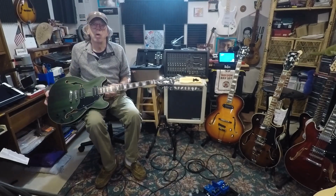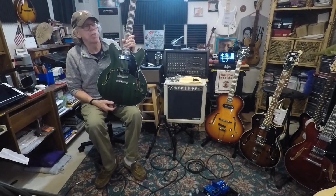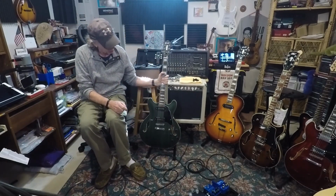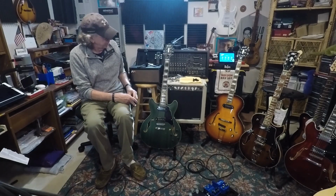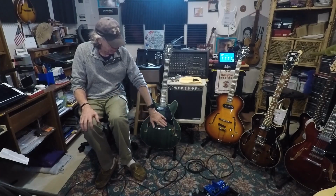The Grote GR35 MTGR. Again, it's a matte finish, which is pretty cool. Neck feels good. It sounds good, I just can't get all the pickups working the way I want them to work, obviously because of the bad switch, or the bad wiring, one or the other.